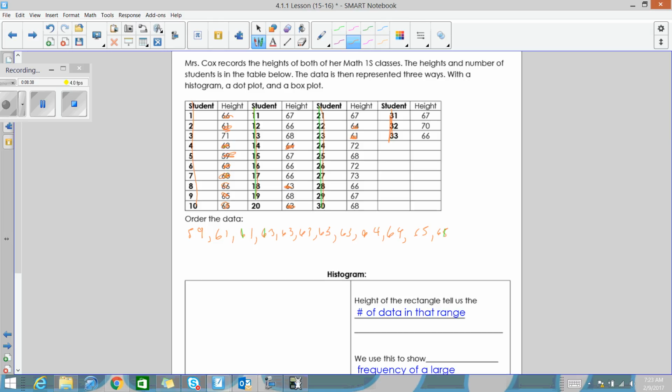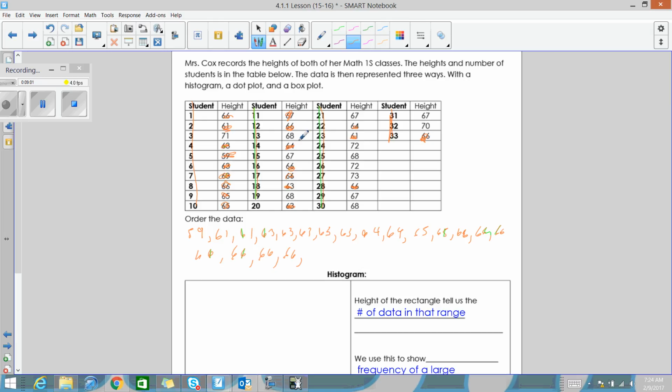66. 1, 2, 3, 4, 5, 6, 7 66s. Now, if you notice, this is a lot of work. Gosh, this is a lot.